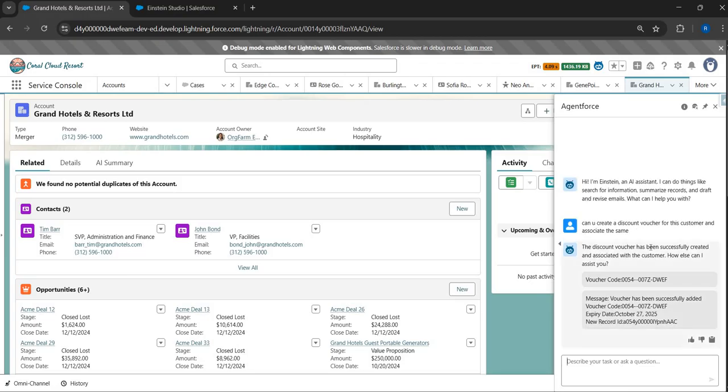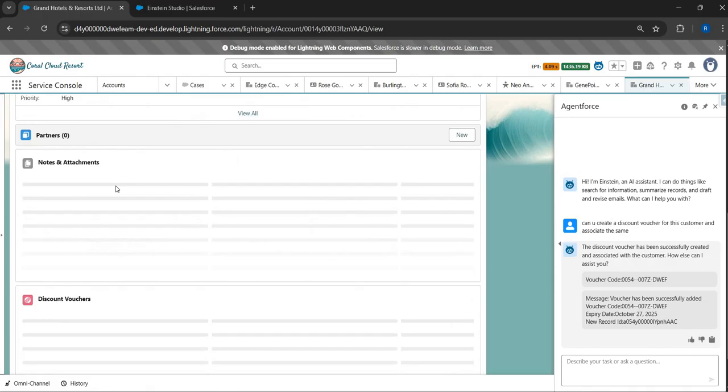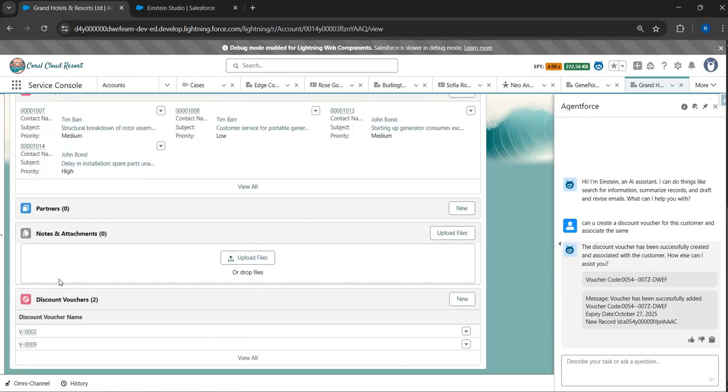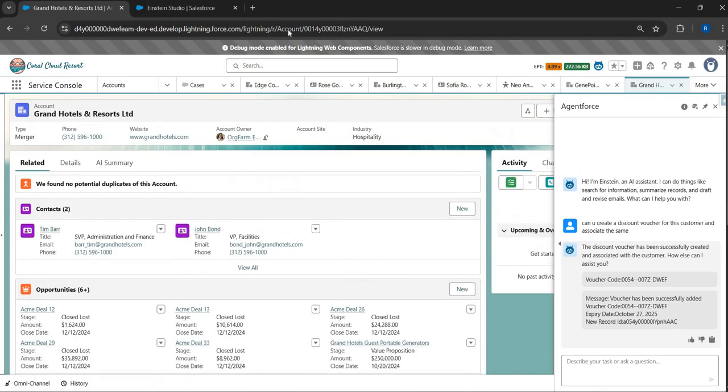Now it says that the discount voucher has been successfully created, and this is the voucher code it created on the fly, and this is the expiry date, etc. It did create a new record, isn't it? Let's cross check whether this is created or not. There is a custom object created which holds all the discount vouchers created by the system, and it has a relationship with the account.